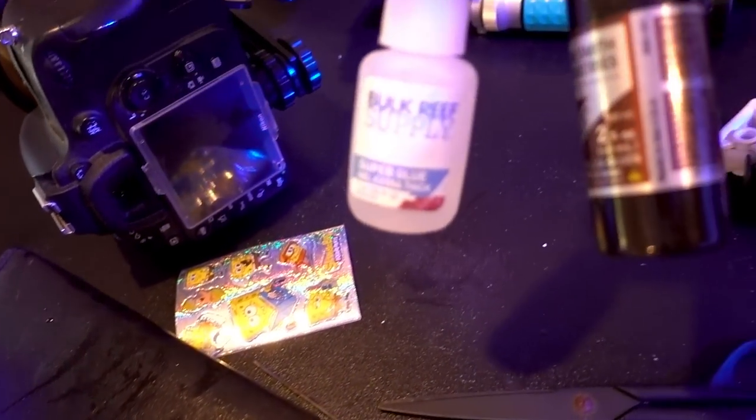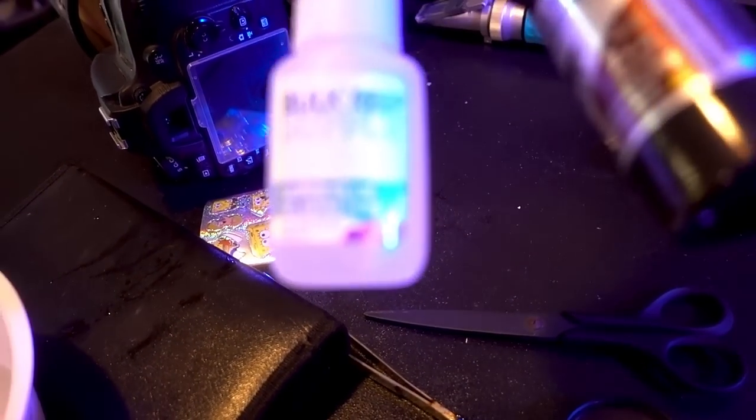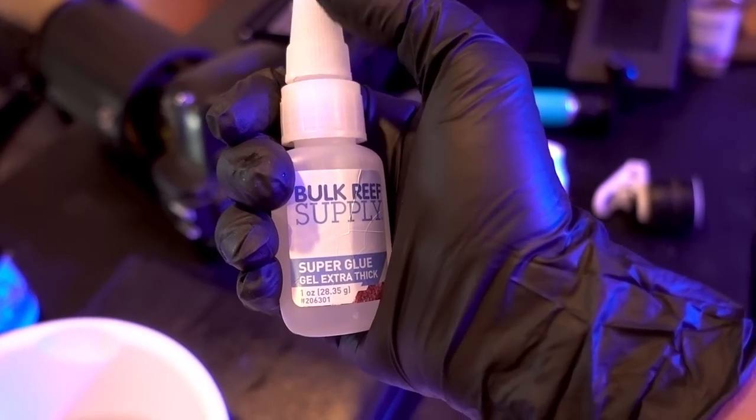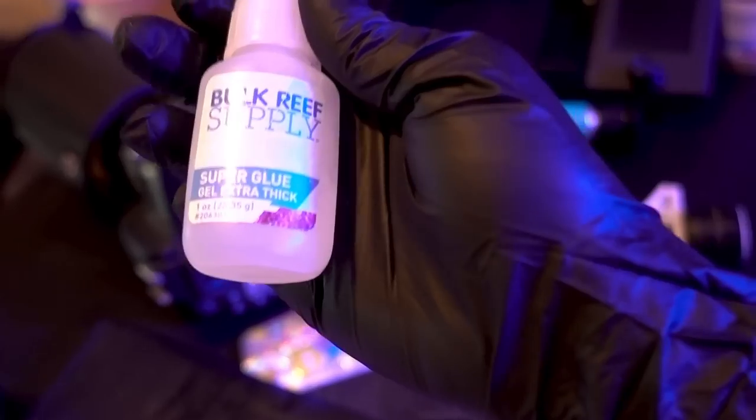For glue, I've been bouncing around using the dollar store glue, the Pilot Lab glue, and the BLS. So far, I actually really like the BLS one. It does not really clog up. That's one of my biggest fears, the glue clogging up in the tube, but no problem so far. I like this, and it lasts quite a while, so I may actually buy more.